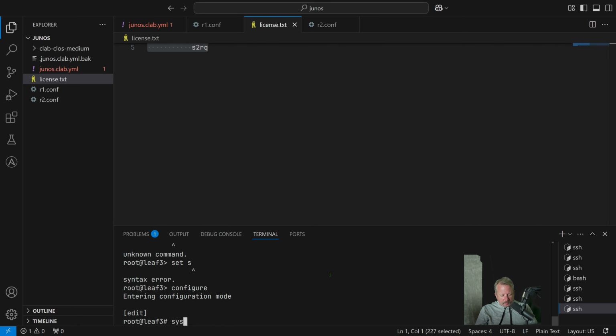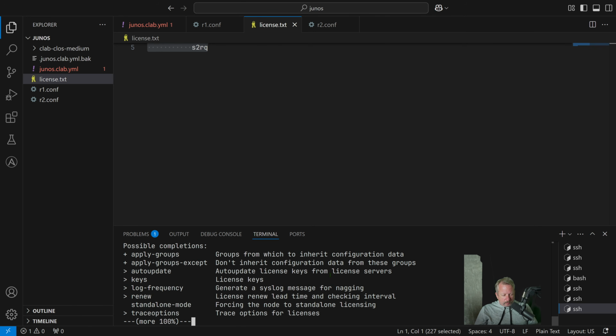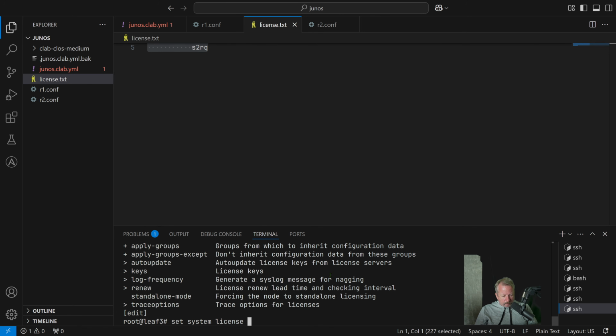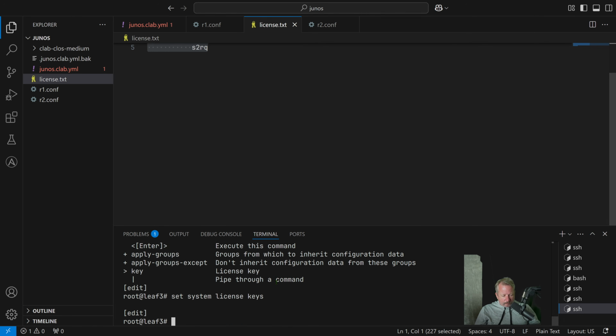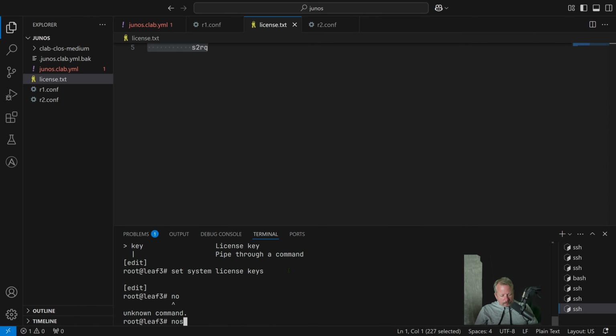Yeah, config set system license. Shoot, what is it?